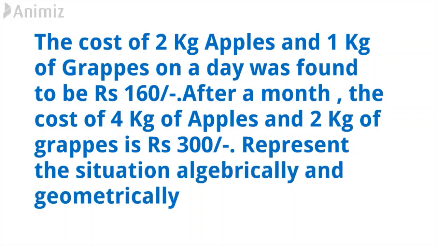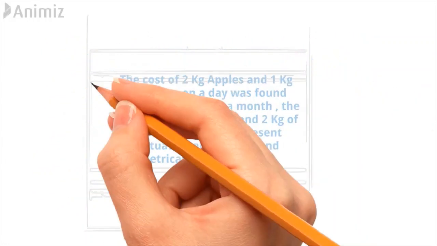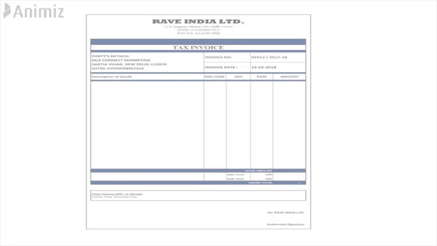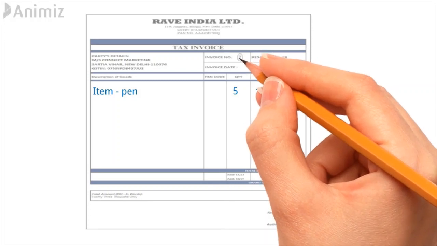So once again, in this question, something similar to the previous question, that is question number 2, here also we are purchasing some articles from a shop and then calculating the total value. So we'll go by the same procedure: first tabulate a column which contains the item, the rate for each item per kg in this case, then quantity, and then finally the amount. Because it is a case of purchasing at two different times with a one month gap in between.